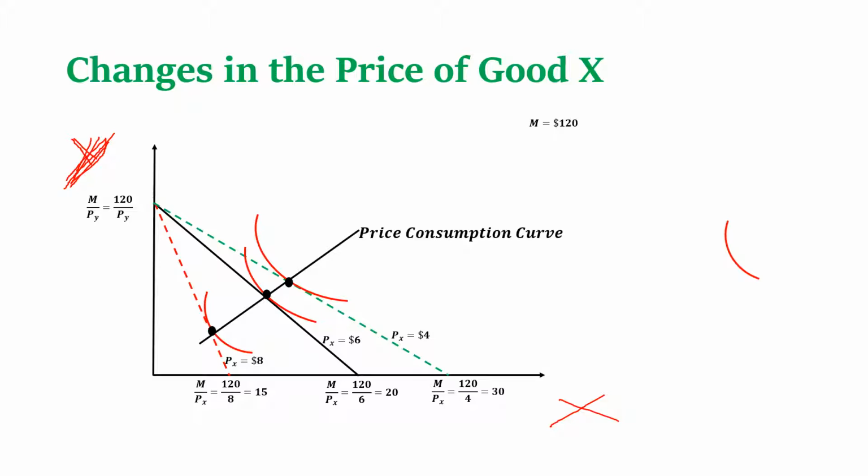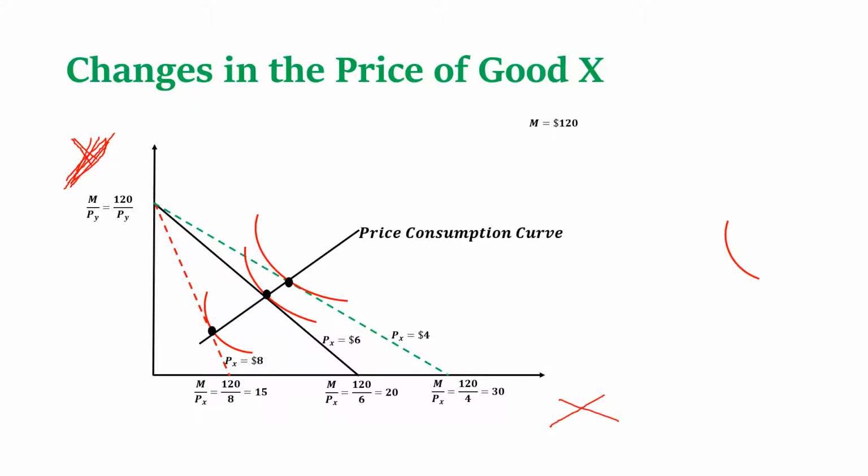So it is not like the effect of a change in income on the budget line. For the effect of a change in income, we only saw the budget line shifting either to the left or the right, okay? But here, it is going to rotate. So if there is a fall in price, it's going to pivot outwards. If there is an increase in price, it is going to rotate inwards, as you saw here, right?